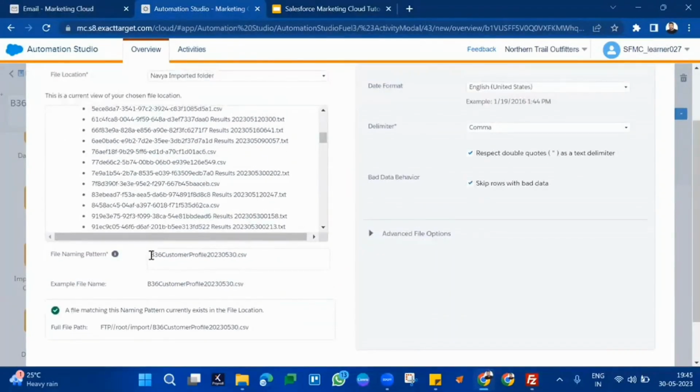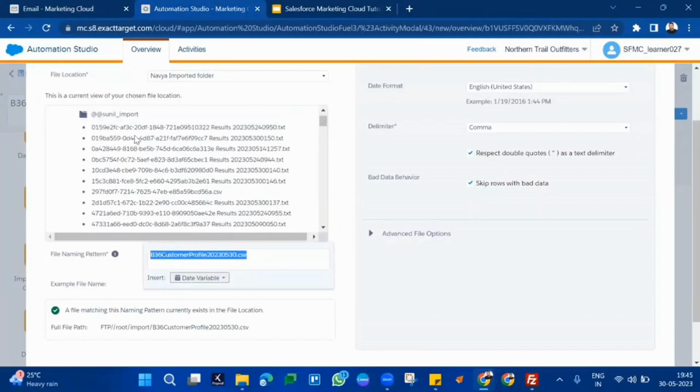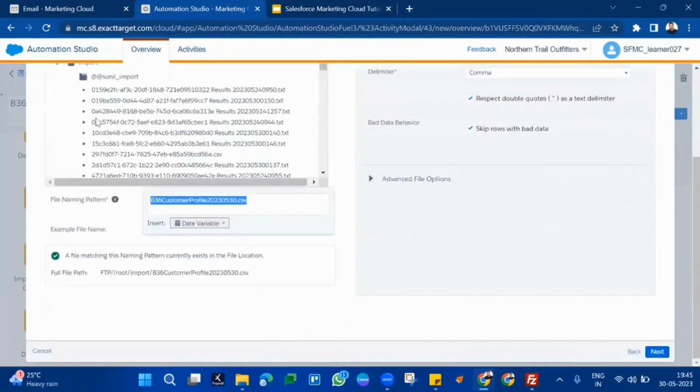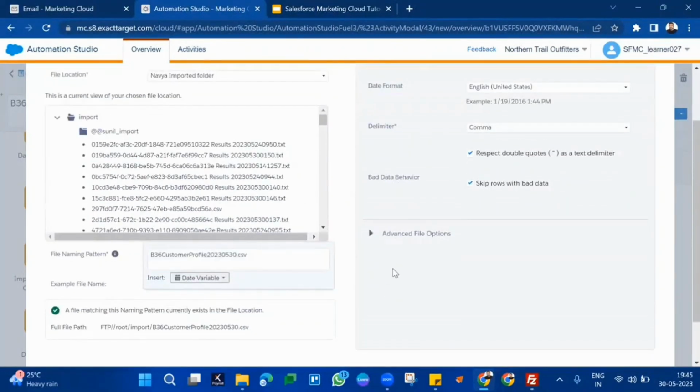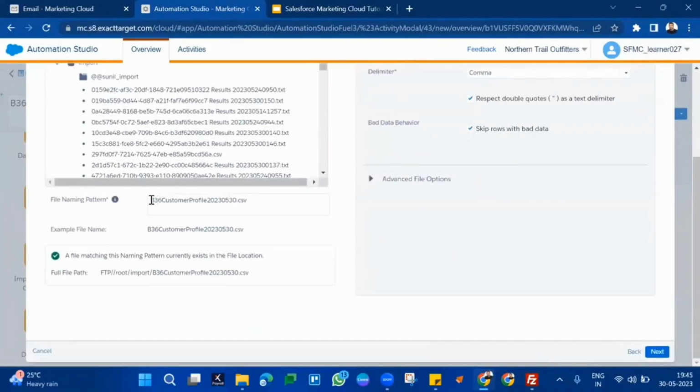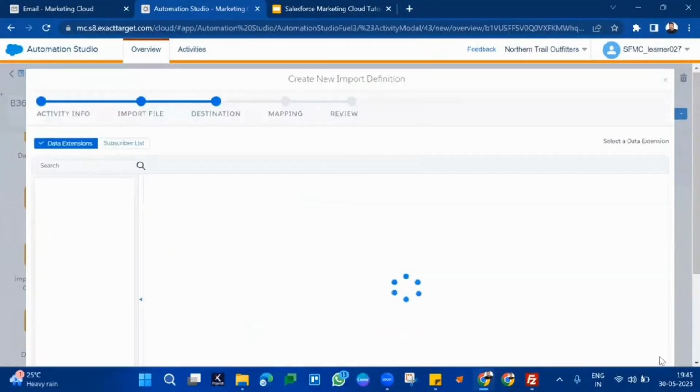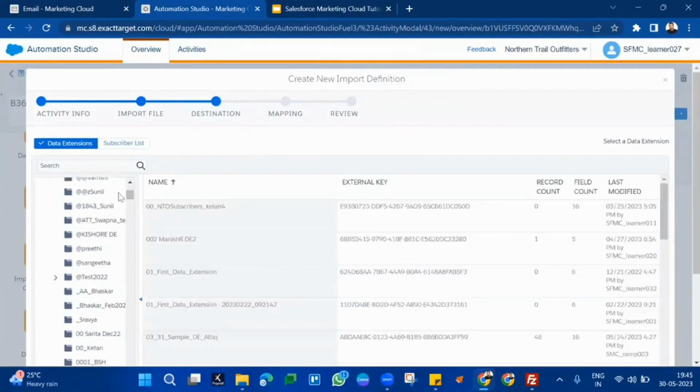So guys, see, this file we will be dropping on the import folder within the SFTP. It will start the automation, and in that automation, we have configured the import file activity, which will pick this file and import it into the data extension. The choice of data extension you can select here.